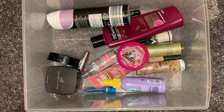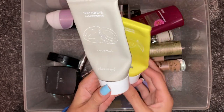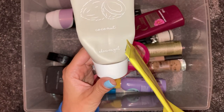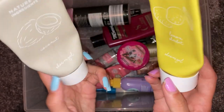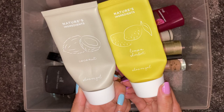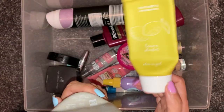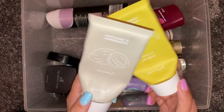We have a couple of shower gels here — two from the same brand. My dog has been a little monkey; she's currently sat on my knee trying to escape everywhere. These are a coconut shower gel and a lemon sherbet shower gel from M&S Beauty, which is Marks and Spencer's here in the UK. I got these as a gift at Christmas. I don't think I would repurchase again to be honest — there was nothing amazing about them. The scent was nice but I have had better before.